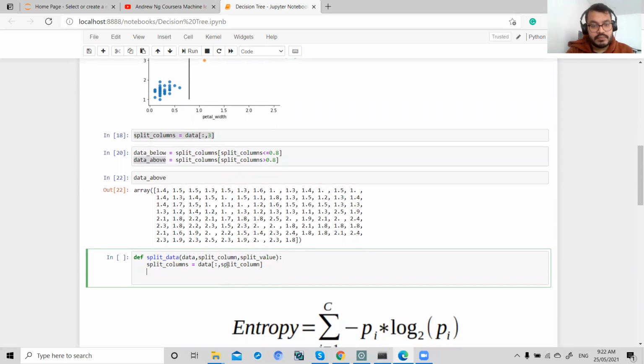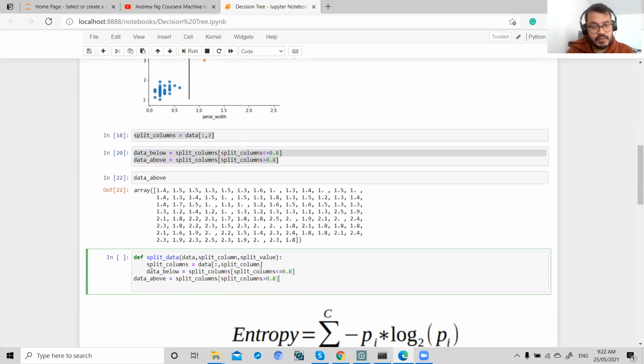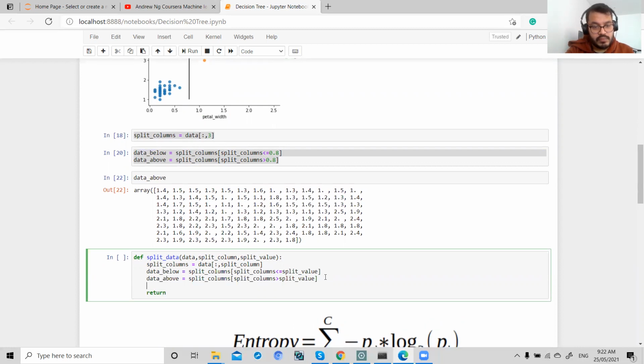And then I need to copy this. So my value will be here, and I will return data below, data above.